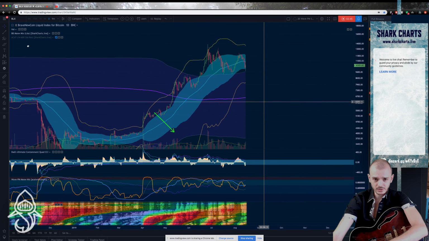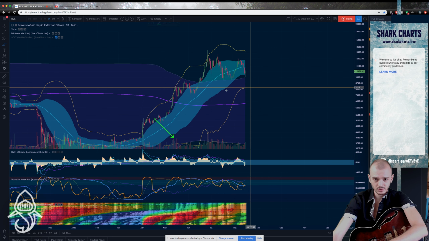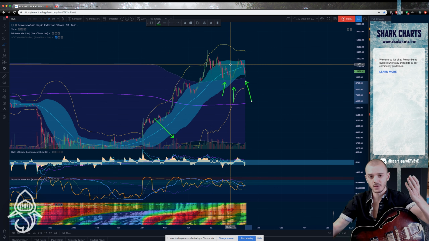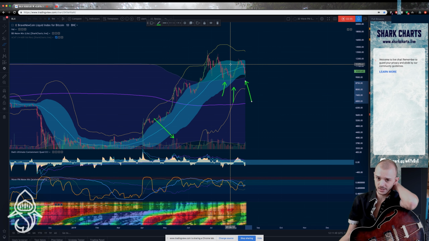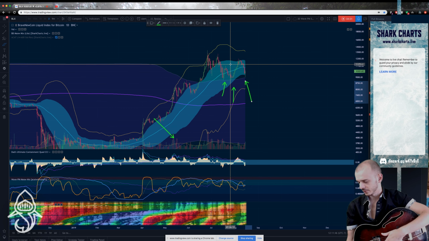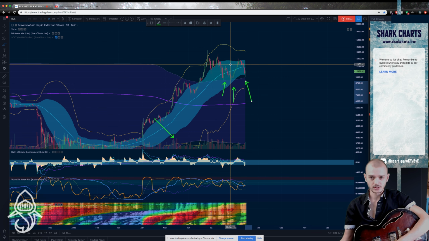Why is this the go-to trend definition? Right? 1 point of contact, 2 points of contact, 3 points of contact. That's already confirmation. Right? Next time we tag that 1.25 standard deviation of the 500 period, I would like to know why. Right? We could always just say that the 500 period is an institutional benchmark and that the 1.25 standard deviation is the empirical constant for the expansion and compression of a distribution.